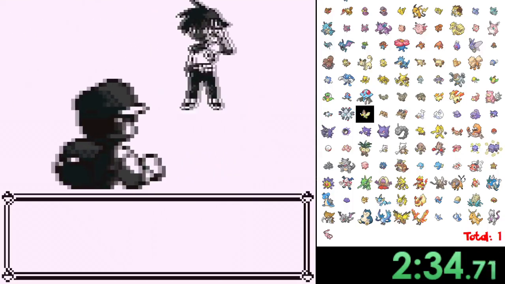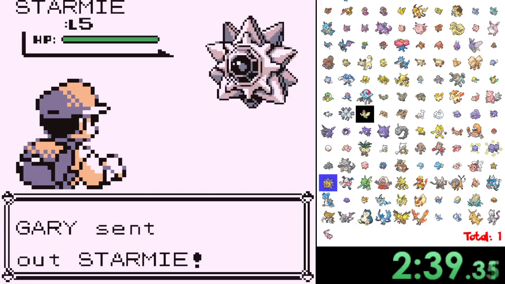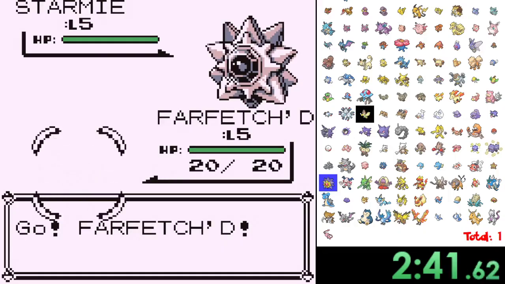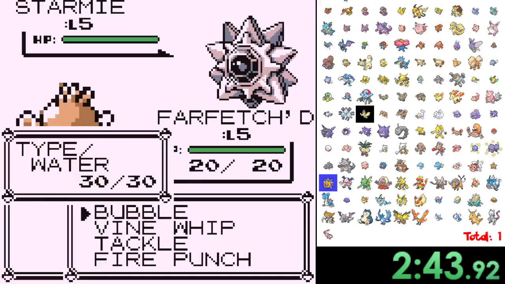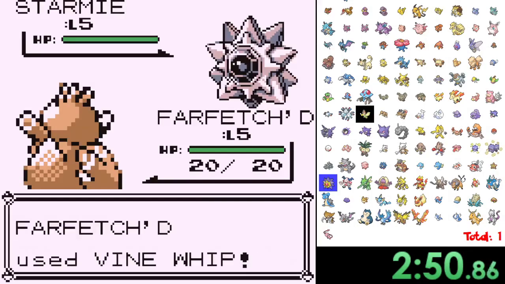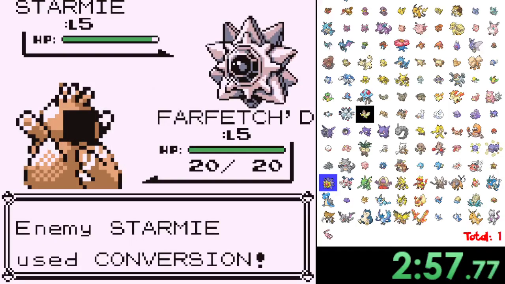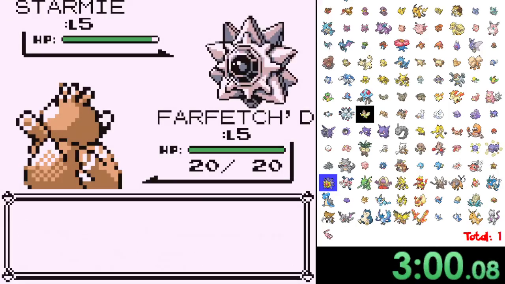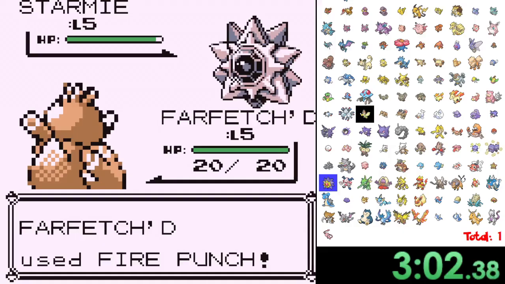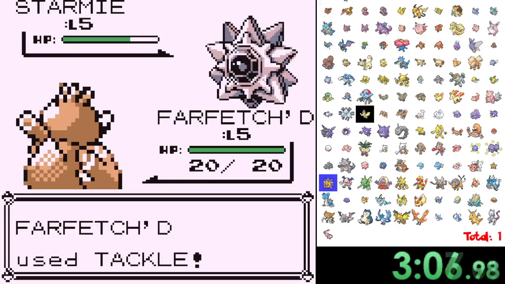Unfortunately, I don't get a Dex entry for the 3 starting Pokemon, but I do get the Pokedex info for Starmie here. What do we got? Okay, this is not terrible for at least the beginning. What are you turning into? You turned into the flying type. Well, that's fine. This bird can punch you! This is funny. Farfetch'd is punching things. What would Tackle be? Oh, thank goodness. That missed.